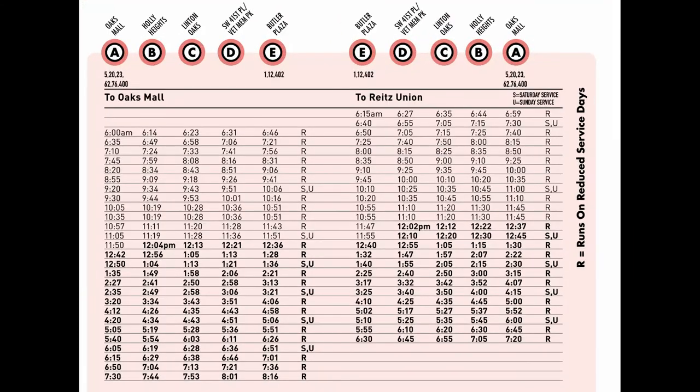Points marked by a capital letter enclosed in a circle are time points, and we'll learn more about those in a moment. When you see a white arrow along a route, that means the bus only goes one direction, the way the arrow points, during that segment of the trip. Moving down into the schedule part of the page, we see a series of capital letters enclosed in circles. These are called time points because they are stops along the route where RTS drivers try to arrive at specific times.